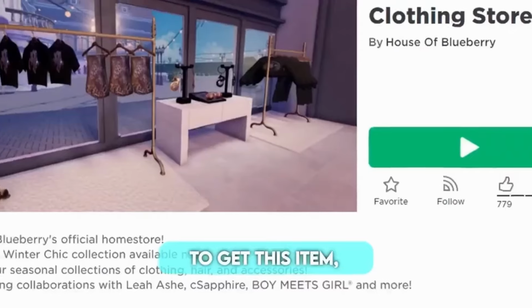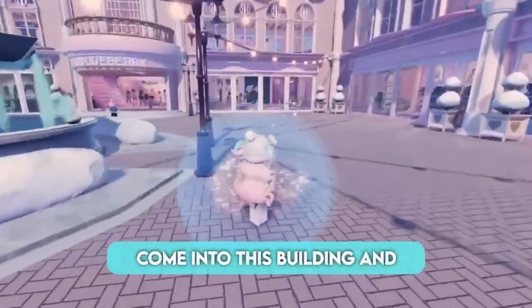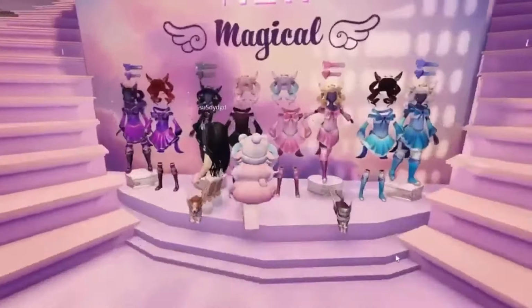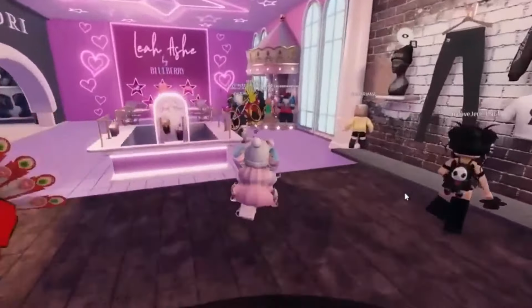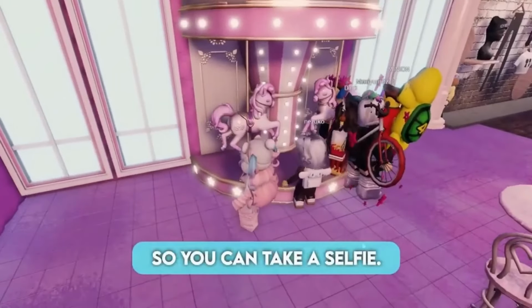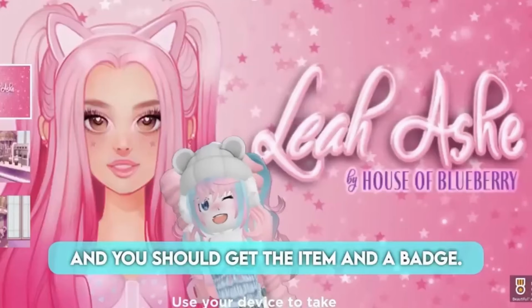To get this item, join this game. As soon as you're in, come into this building and enter this room. So you can take a selfie. Press E once you're here. And you should get the item and a badge.